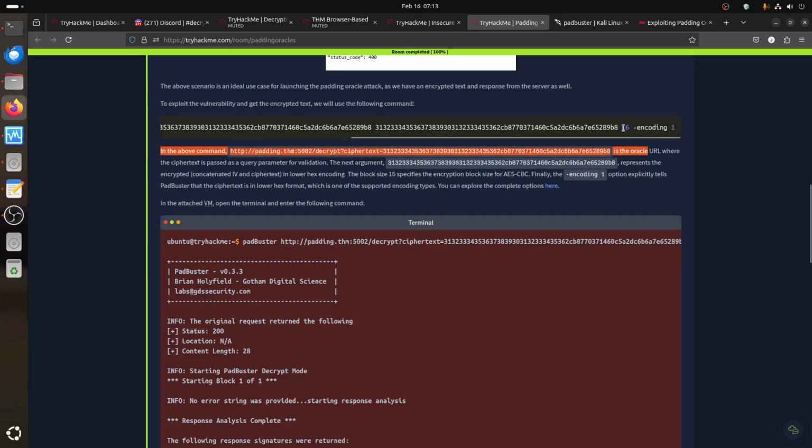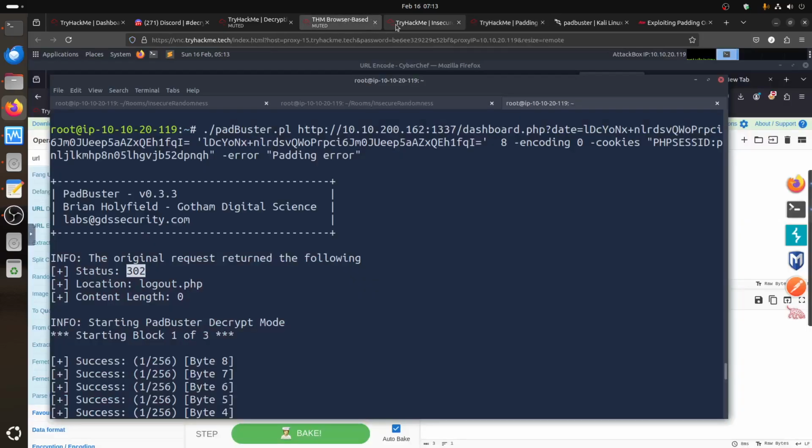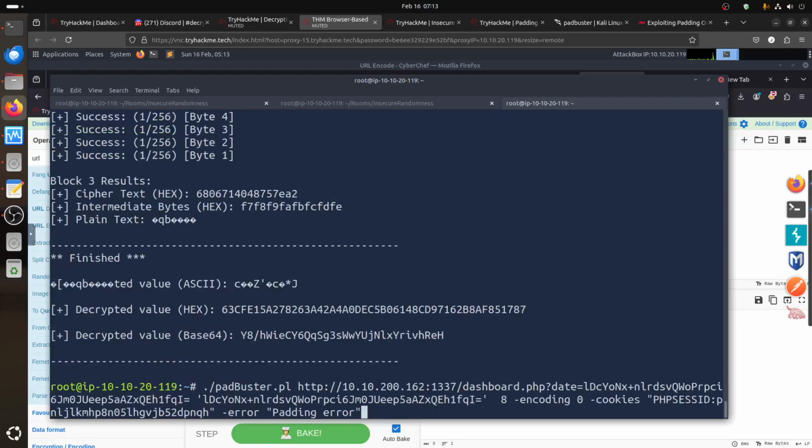Encoding, 16 encoding, 8 encoding 0 cookies.